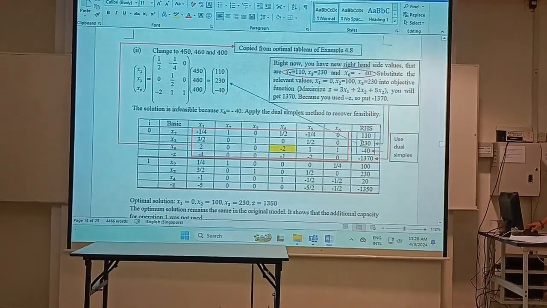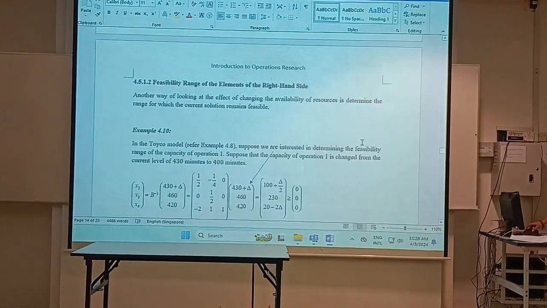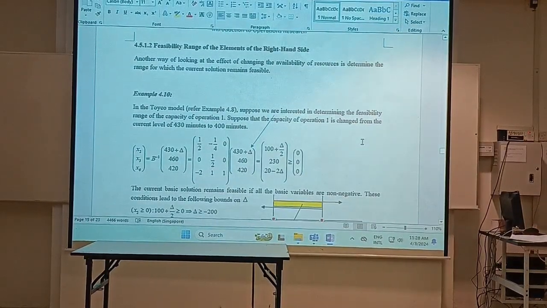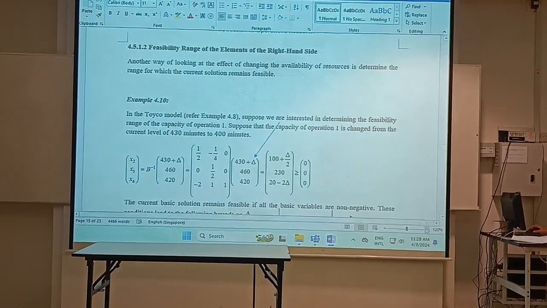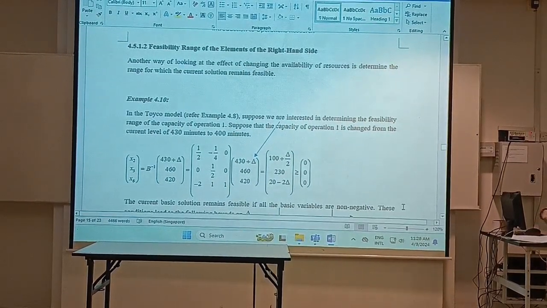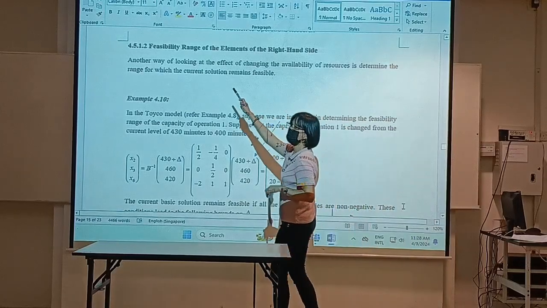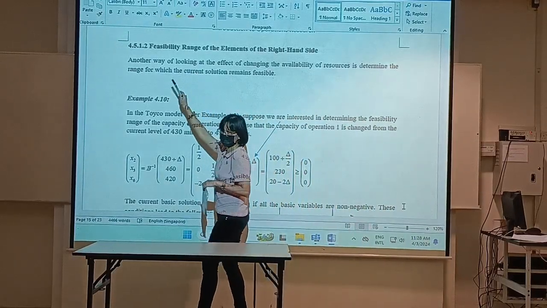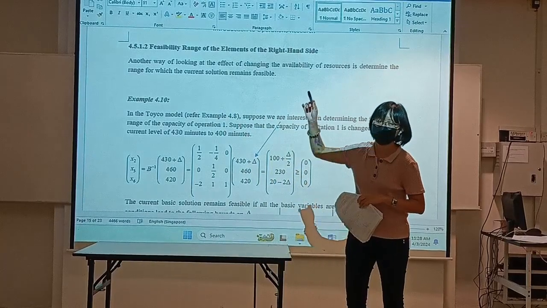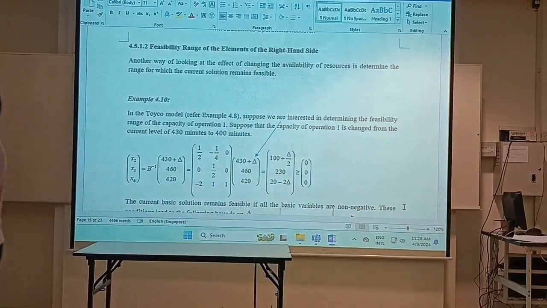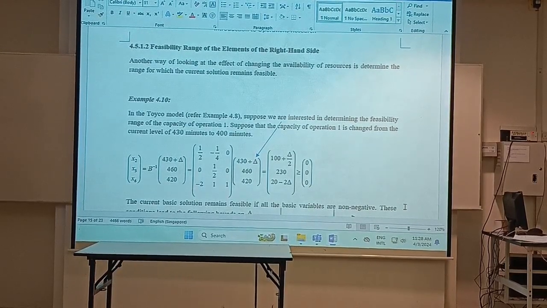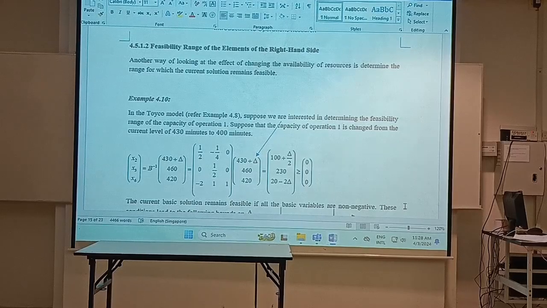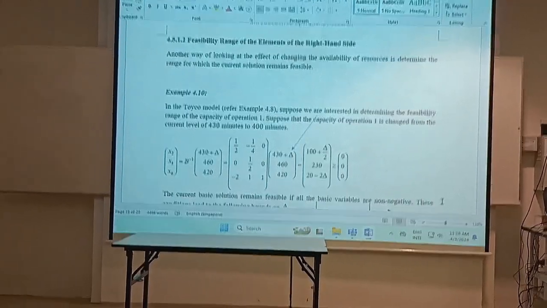So today, we're going to look into the details of the second case. The second case is where we want to find the range. We call it a feasibility range. Later on, we will also have the optimality range. We only invoke the optimality range if we want to find the range for the objective function. If we want to find the range for the right hand side, we call it a feasibility range. We use the keyword feasibility.